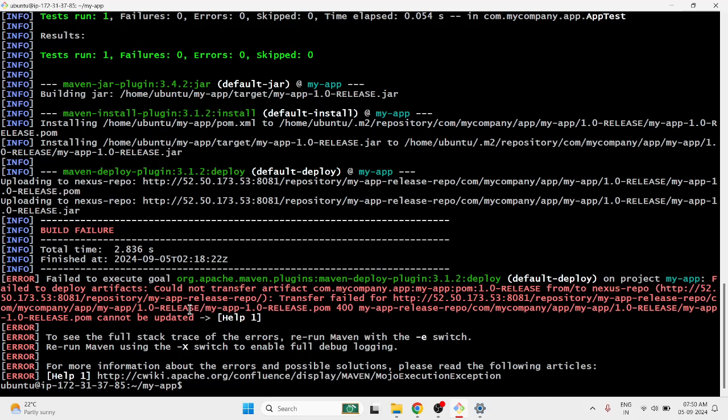Nexus is just used to store the artifacts, not the code. That's why we have GitHub. Why GitHub is there? To store the code so that it will have multiple versions of the code. We can use whatever we require. And why Nexus? To store the artifacts, to store the builds. What builds? Whatever builds we got from building the code. So without building, you can't deploy the Java code. So without build, you can't push your code to this Nexus. It won't accept that. Nexus accepts artifacts, not code. Only artifacts.